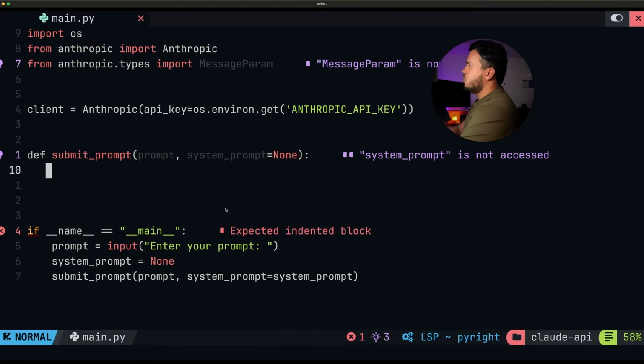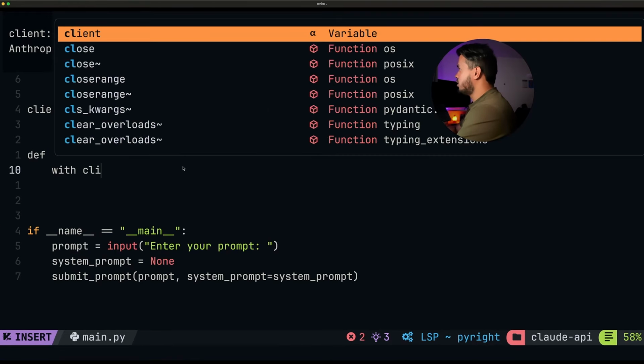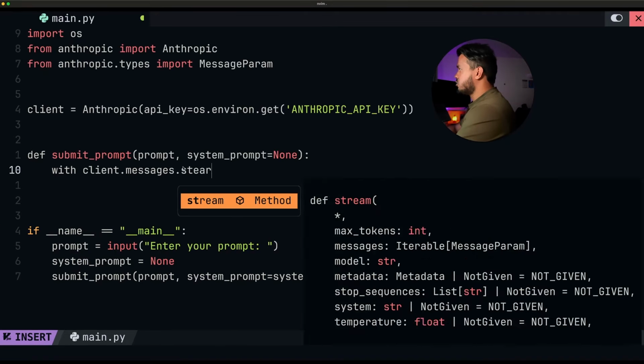All right, so this is where we're now going to call out to the Anthropic client. So this client we created earlier on, we're now going to submit the prompt and the system prompt to Claude using this client. So what we want is a streaming response, right? We want Claude to give back the response as it generates it. We don't want to have to wait however many seconds it would take to get back the full response. We want to get whatever Claude gives us as it's giving it to us, right? So that's going to be in the form of a stream. So to do that, we will type with client.messages.stream.